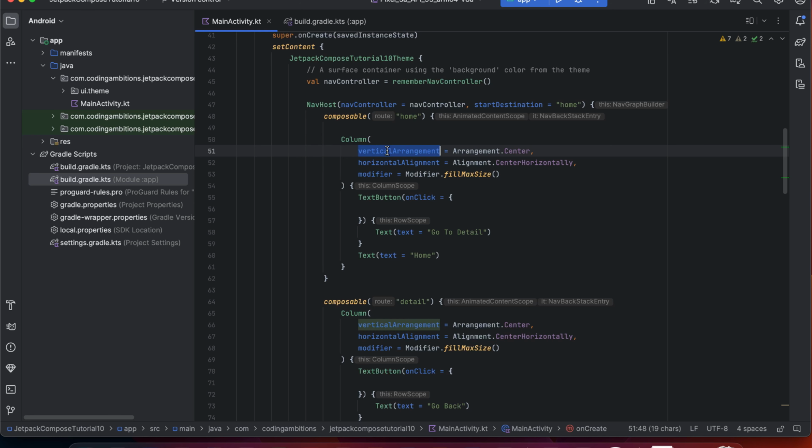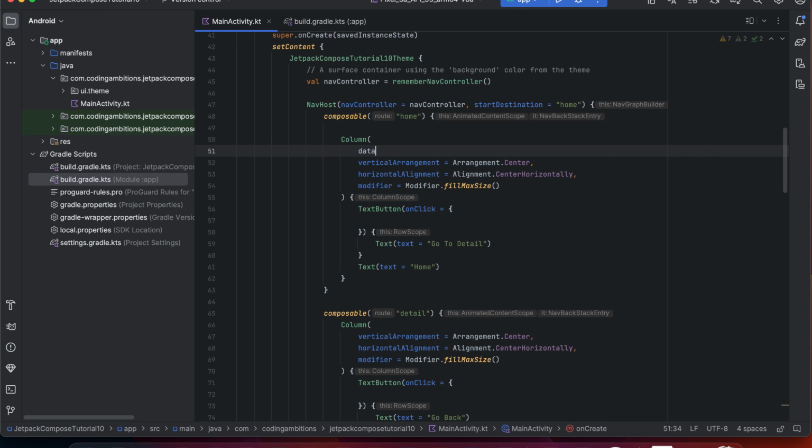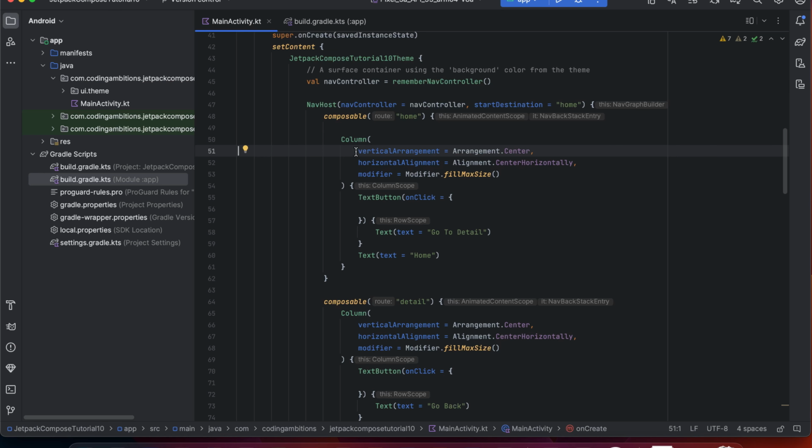Just for example, let's say we are passing data as well. This data will be related to the state of this composable, but the API calling part is not related to this composable. So we will call the API inside the side effect.